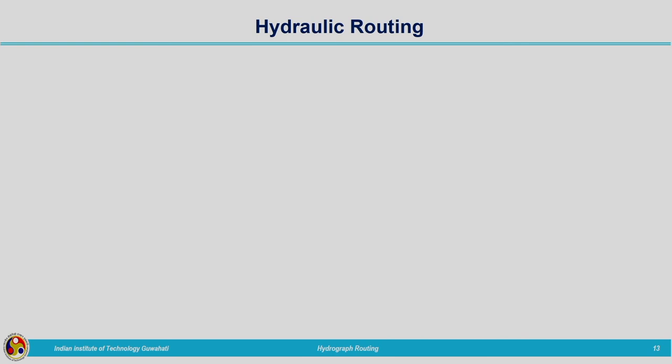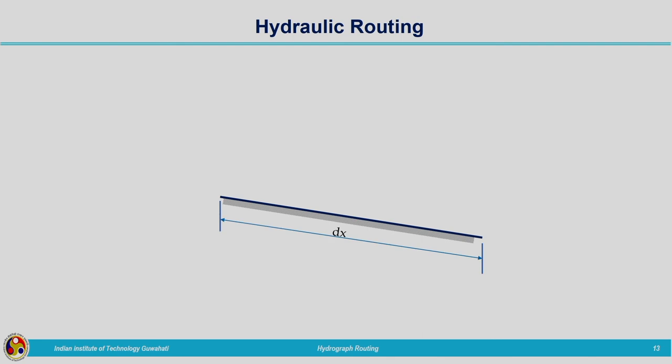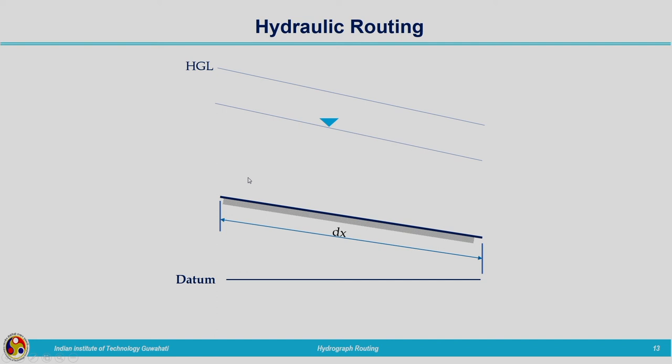Now let us have a look into the equations used in hydraulic routing, that is our continuity equation and the momentum equation. For that, we are going to consider the channel. Channel reach, which is having a length of dx. We are not considering a long channel or a long river reach. We are considering a small reach which is having a length dx. Datum is represented like this, and we are having the water level and corresponding energy gradient line. Hydraulic gradient line is marked over here. Now coming to the x direction, this is along the channel bed. Along the channel bed, the x direction is considered, and according to that, y and z directions will come into the picture. And the channel is a tilted channel. There is a slope for the channel, represented by theta.